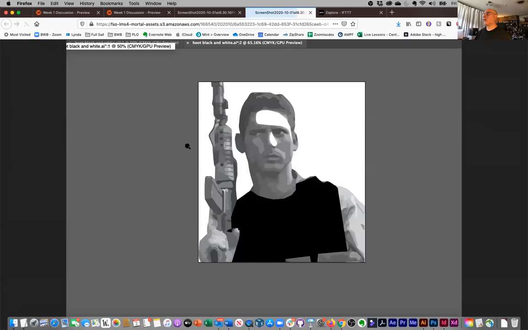All right, Austin. Oh yeah, this is Hoot. All right, so way too many grays. This looks like you just sort of auto traced the photo. It's not any sort of composition that makes sense for a t-shirt. It's just cropped on 4 sides. This gun has a lot of complexity, which is going to be difficult to render. You really are going to want to focus on the face. It's just not complete. It's not working right. It doesn't really have a vision yet that I can see. So you got a lot more work to do on this.